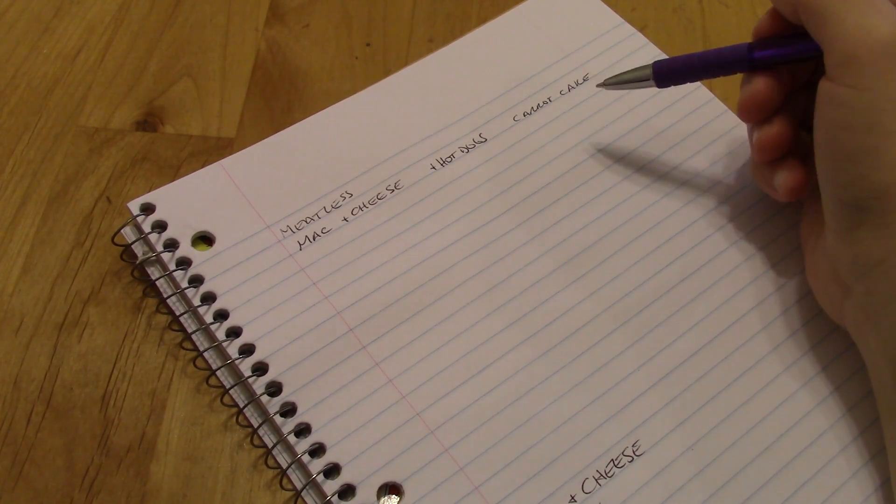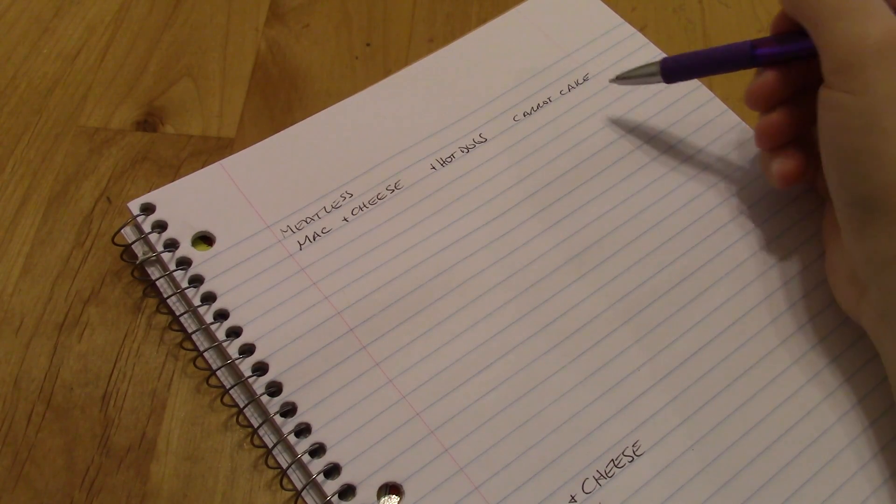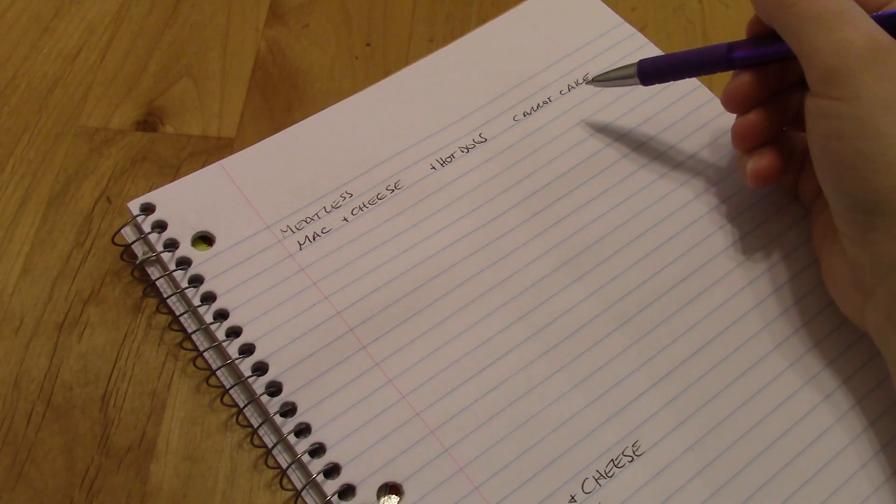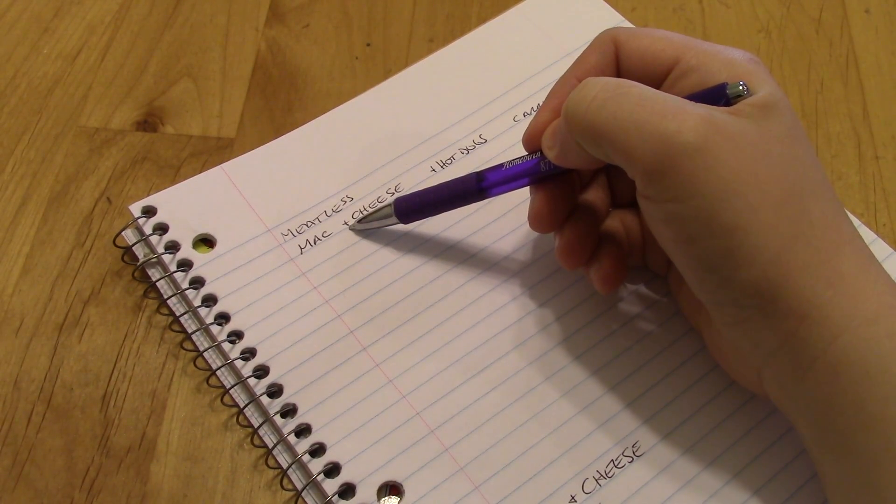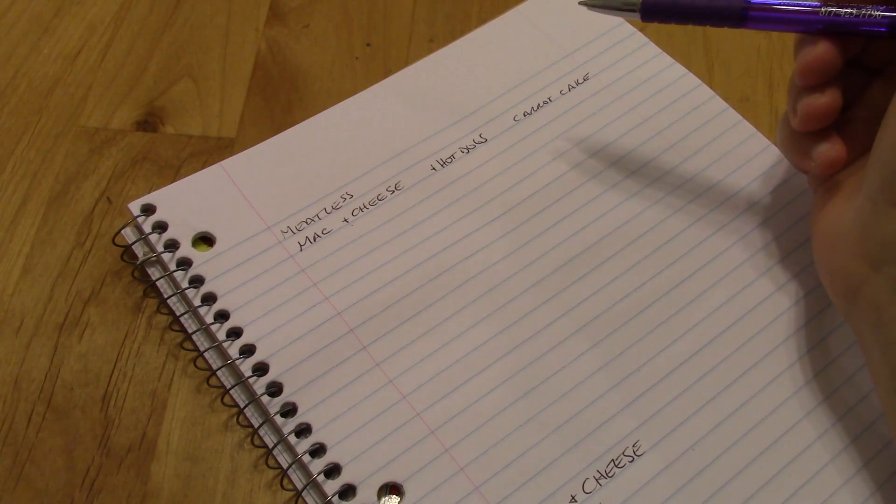Since I don't eat dairy for this meal, I'm probably just going to make like a cupcake. I'll make the regular cake batter, and then I'll pour one cupcake in a cupcake tin and make the regular cake. Ice it with the cream cheese frosting that he wants, and then I'll just have it without frosting. And then for the mac and cheese, I also can't eat that.